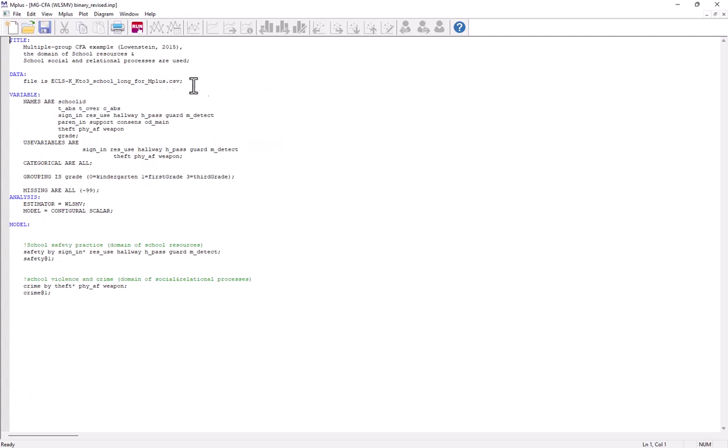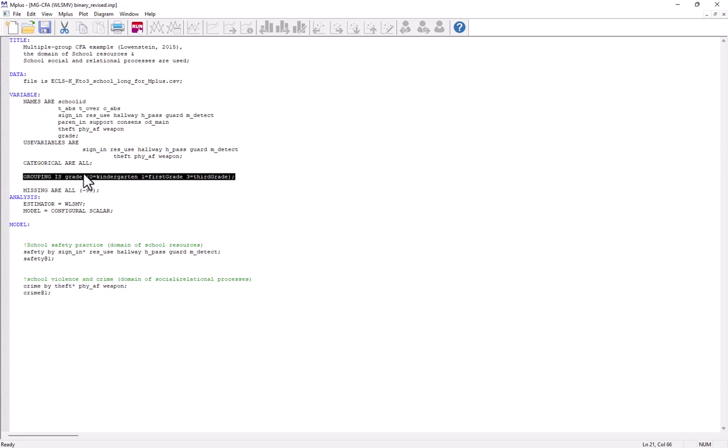and this is data from the early childhood longitudinal study, and we have three groups. It's a school level analysis with three groups: kindergarten, first grade, and third grade. Now, the grouping variable here is used to declare the variable that contains the group information. So in this case, the variable is grade, and 0 means kindergarten, 1 first grade, 3 third grade.